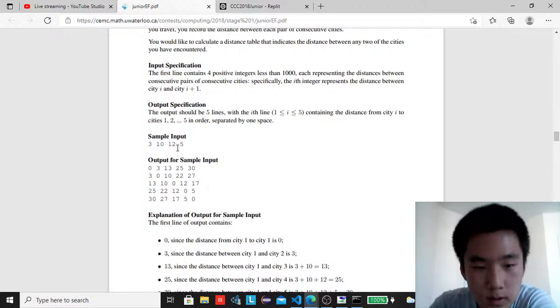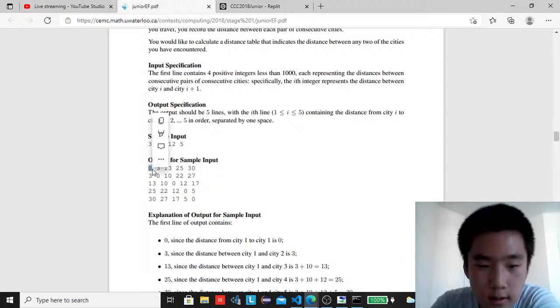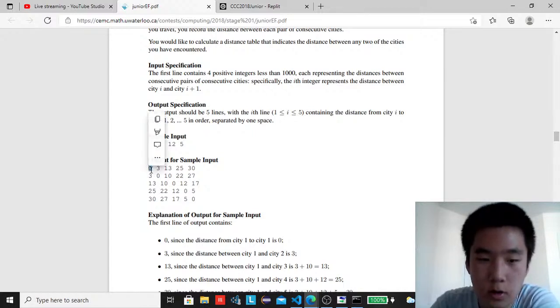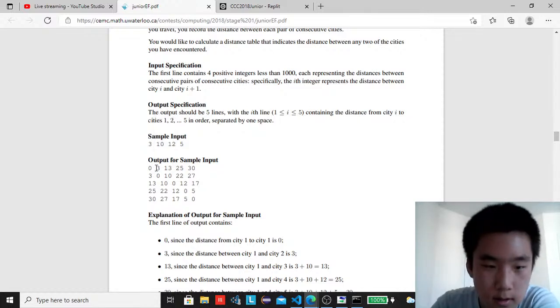Okay, so in that case, if we're at city 1, we know the distance is 0 because we're already at city 1. If we want to go to city 2, it's a distance of 3 away.